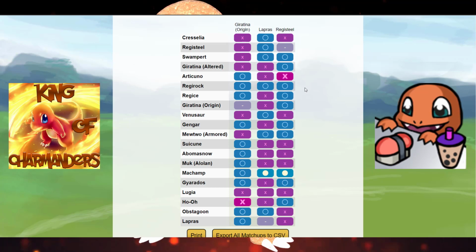As you see here, as far as meta goes, it does very well. The Giratina Lapras core is a very strong core, especially if you put, not especially if you put Gira O, but Gira Lapras is a very strong core, even to this day. So as you see here, you do very well on the back row against Abomasnow, Alolan Muk, Gyarados, Lugia, and you have a double option against Ho-Oh. Against Ho-Oh and other fire types, you can take out all the water typing, and Giratina O does have a strong matchup against it because Dragon does resist fire.